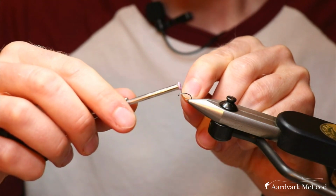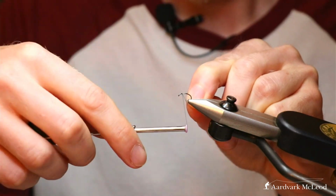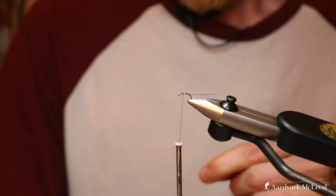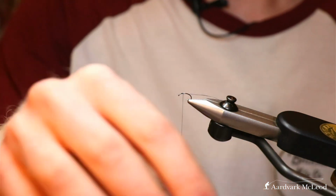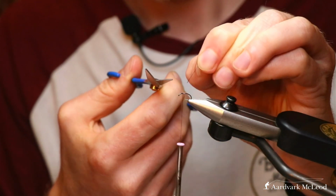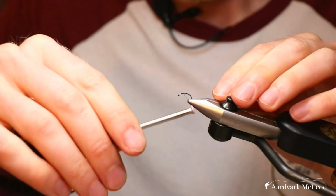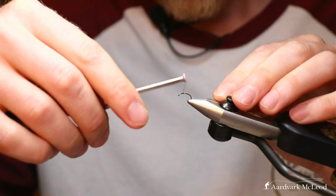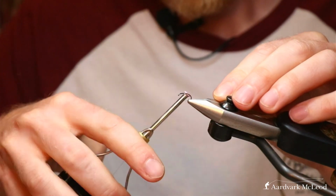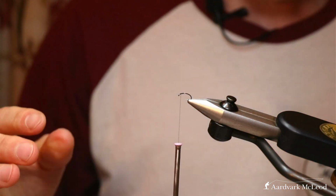As before, fold the thread round the hook, and always with this it takes a couple more turns than a standard wax thread just to hold shape. I don't want to take it much past the point of the hook, because as I say, I'm only going to use a very small amount of the hook. To the point, take it back towards the eye, and there we've laid our thread work.